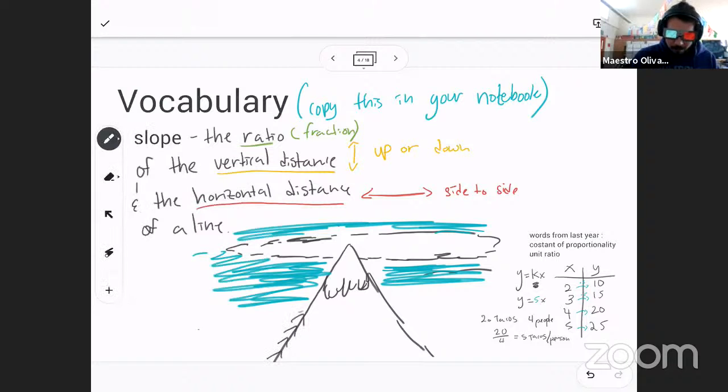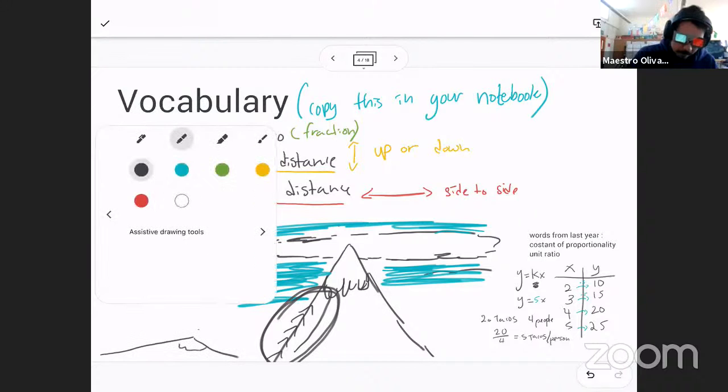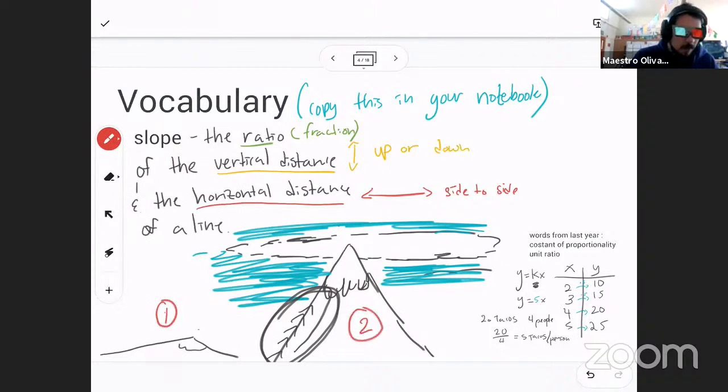When you go up a mountain, is it easy or difficult to climb a mountain? Okay. In real life, it's difficult. Why? I mean, look at how much you have to climb. It's the gravity, but it's also how steep it is. Yes, Angel. Which mountain is easier to climb? The first one or the second one? Which one is easier?